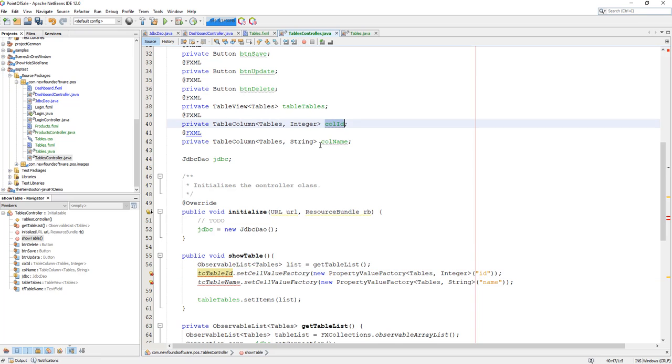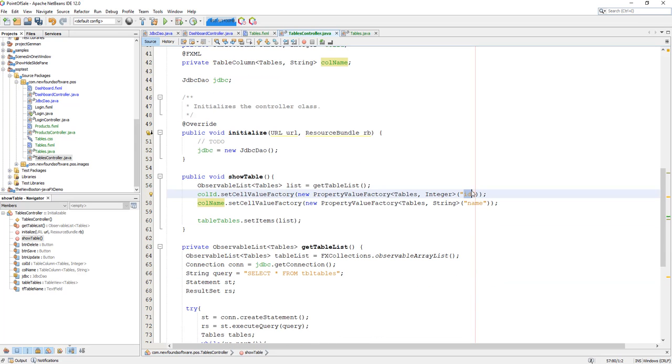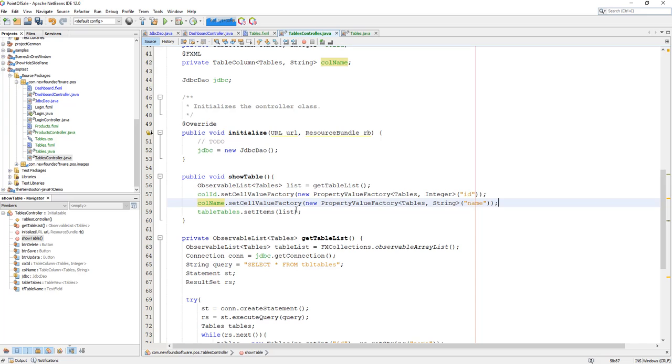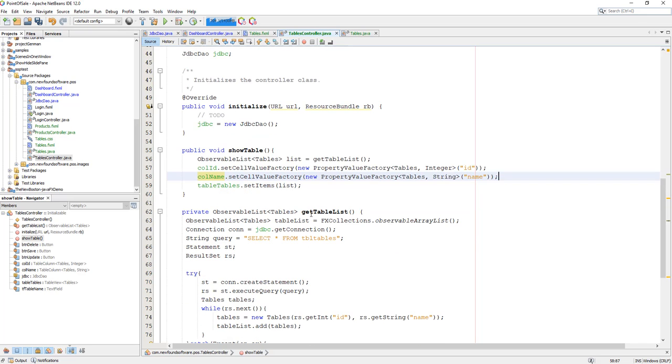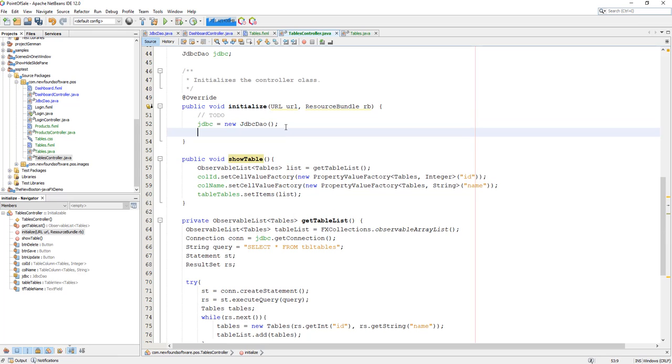So this one is for the column ID, and the second one will be the column name, and it should contain the information of the ID and the information for the table name. Okay, so there you go, tables, set items list, and let's call this method inside our initialize.